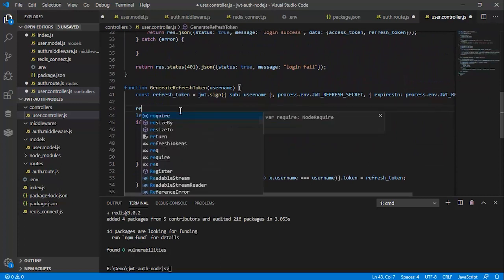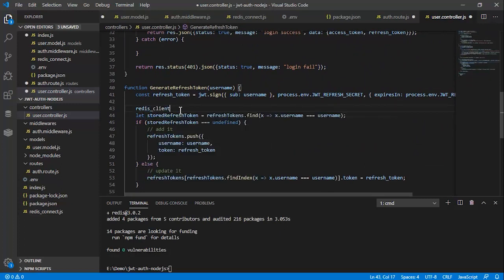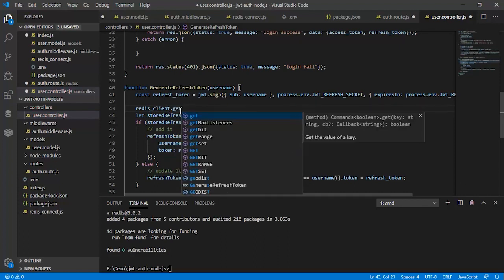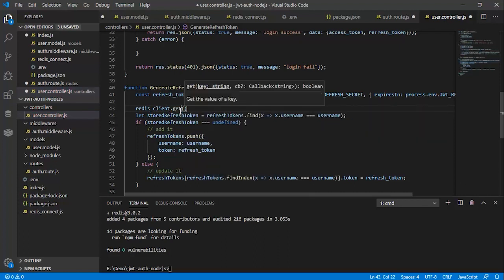And if I come here, Redis client dot, first we need to check get, and the same way, actually instead of username, we are going to use ID.